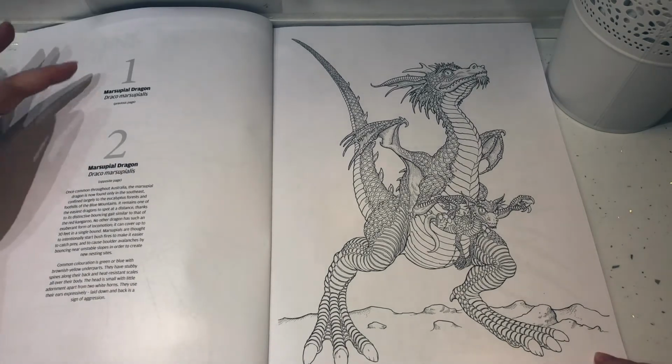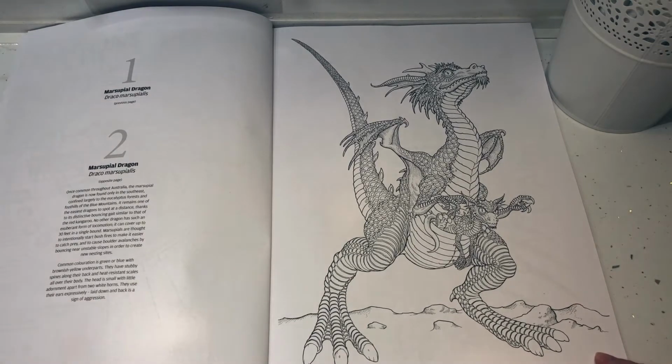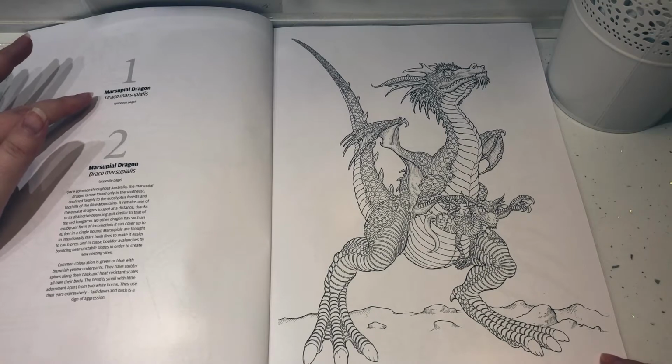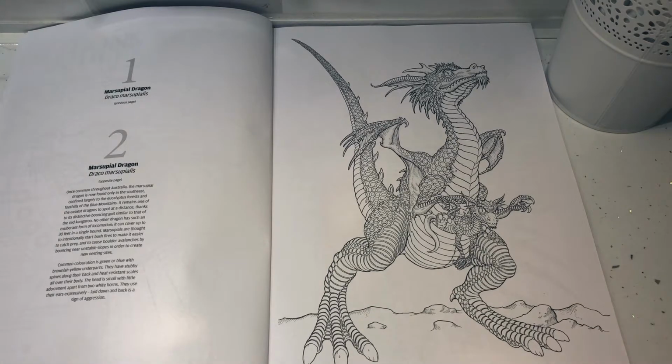So the first page, it's saying again that it was a marsupial dragon, and I don't know if I'm going to try and say these words. Draco marsupialis. I don't know, and I don't know what that is.